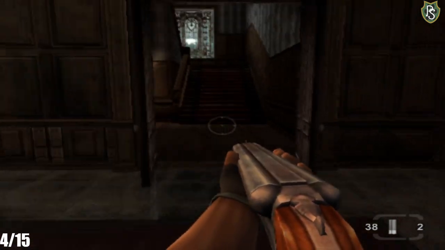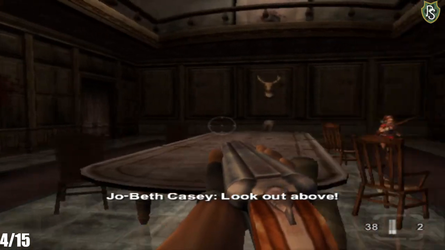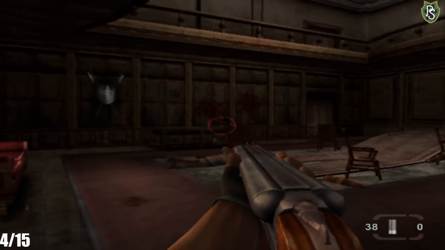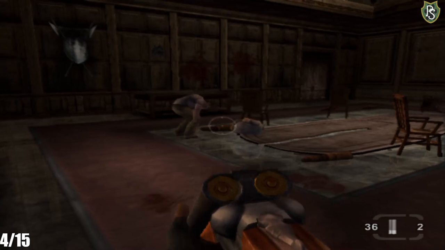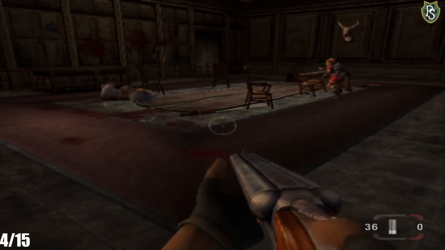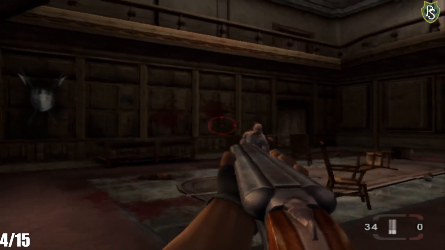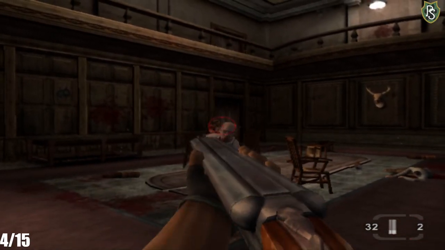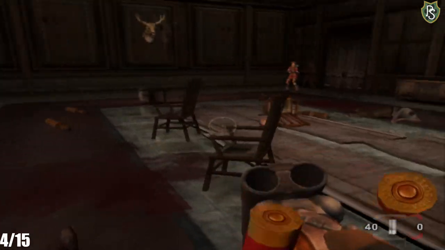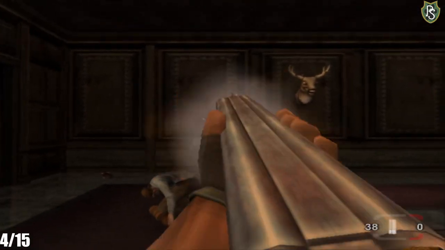Just random blood spat on the wall. It's nice. Oh, she actually has a gun. Okay, never mind. It's like raining zombies. What? Did one fall on me and hurt me? Is that what happened there? Oh, that one has a gun. Kill him somehow. I don't know. Yeah.